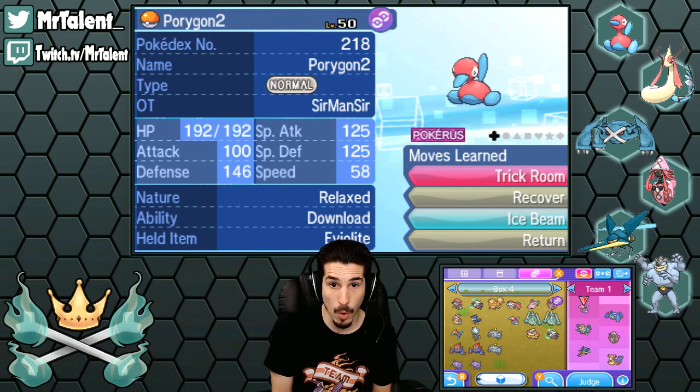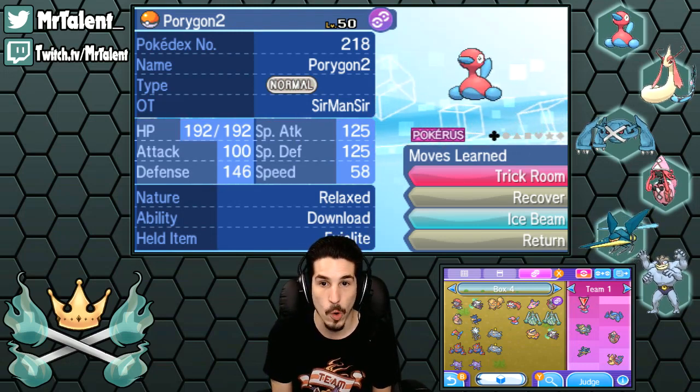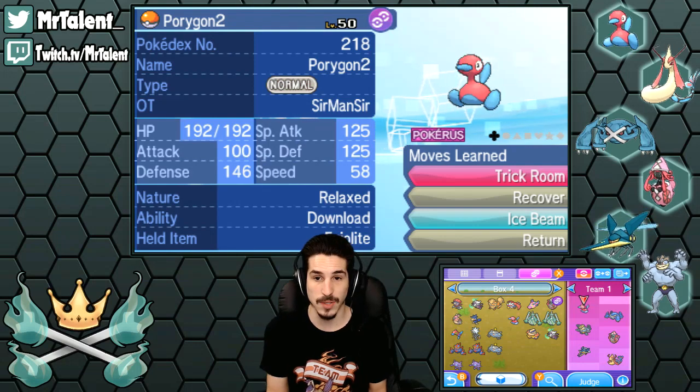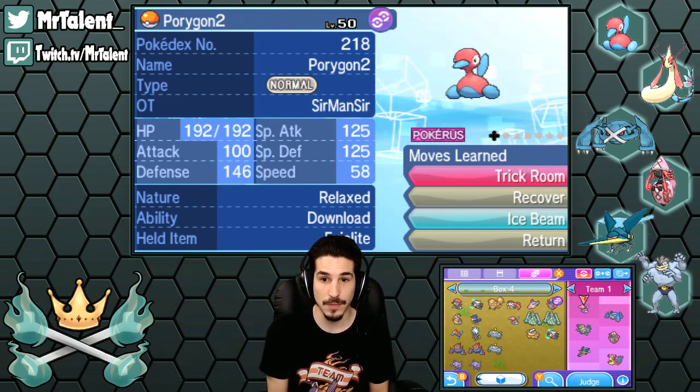Obviously, Machamp is a slow Pokemon. It ain't that fast. It ain't gonna outspeed anything you want it to, so boom. We're throwing it on a Trick Room team, and of course, none other than Porygon2 will be the team's Trick Room setter. So, Trick Room, Recover, Ice Beam and Return. I like this set a lot. I love it a lot.